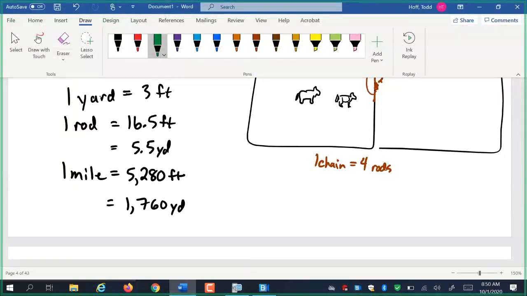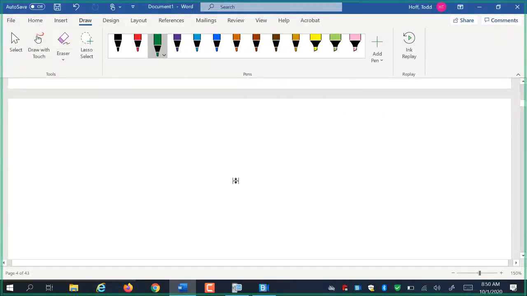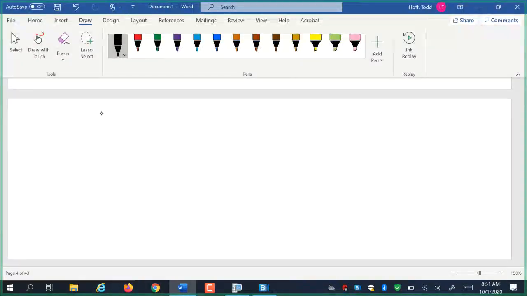That becomes very important when we look at one of our next steps. But anyway, because of these awkward conversions, it's not so simple to go from one unit to the next. Now, most of us, of course, know that if we have 4 feet, and I'm converting that into inches, many of you could probably just rattle that off as 48 inches. You know, there's 12 inches in a foot. 4 times 12 is 48.